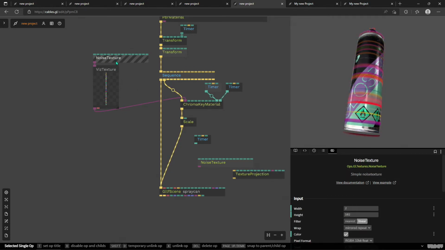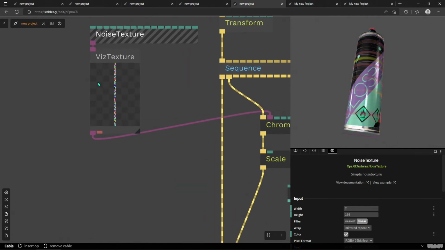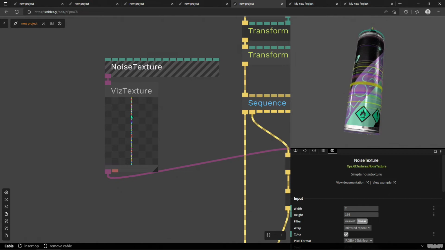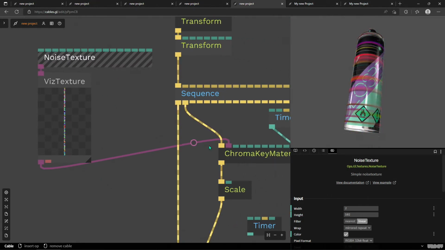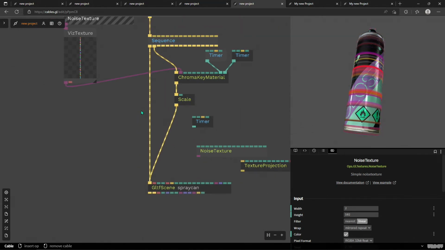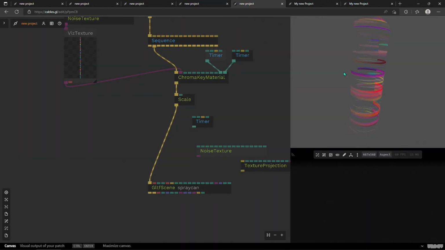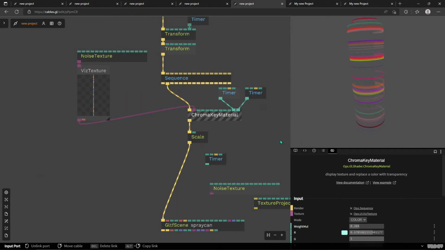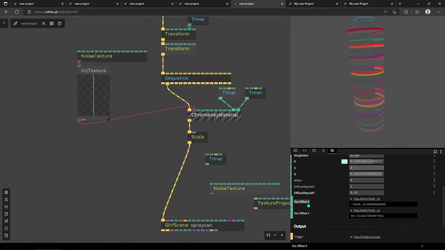But yeah, so we have this weird long and thin texture of noise that we're then wrapping all the way around this can. And if we disable the can, you see we got this kind of see-through, interesting mapped texture of this noise going around and around, because we are animating these cool parameters here, the texture offsets.